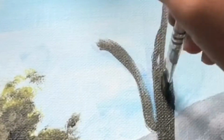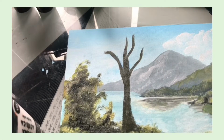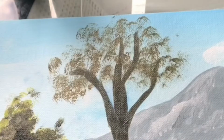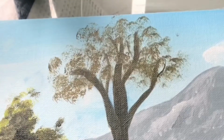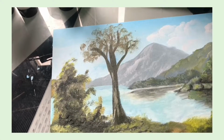The tree. I am not even going to make excuses for it. I had already given up. But I want to make this clear. If I had really tried, it would probably look the same.